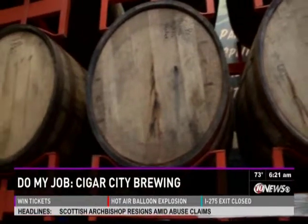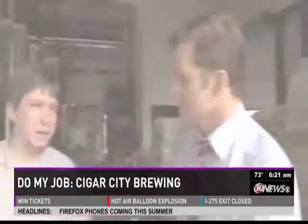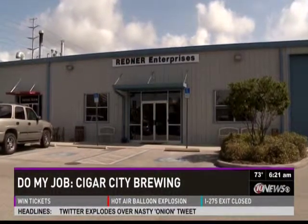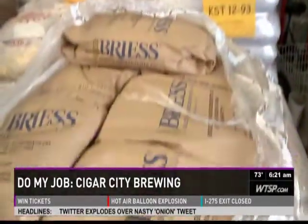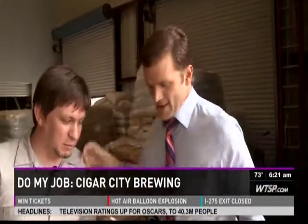Visiting a brewery for the first time ever, a lesson in science really wasn't what I expected. Coagulation, which eventually causes flocculation, which clarifies the beer. But spending just 30 seconds at the Cigar City Brewery in South Tampa, I realized without science this place really wouldn't have a product. And the person whose job it is to create that product: Master Brewer Wayne Wombles.